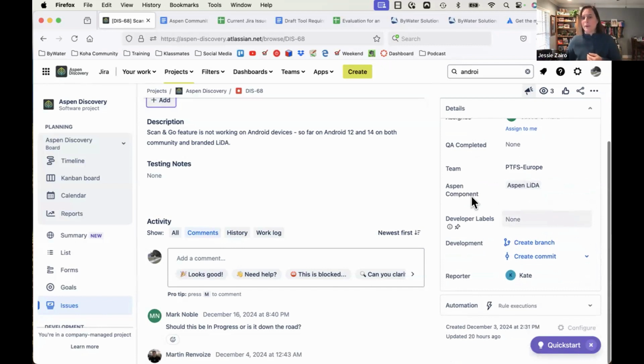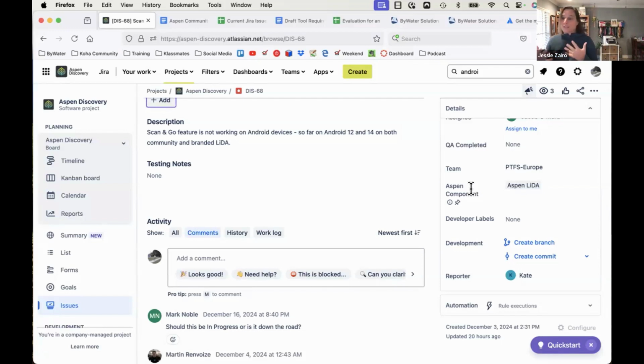As we scroll down a little bit further, we can see the component. This will tell us the part in Aspen that it is being worked on. Now, I will say this is a work in progress. The working group that Bill mentioned earlier is still meeting to go through some of these, and we're talking every week as we see people submit issues in there to make sure that these are identified in the right values and the vocabulary is consistent.